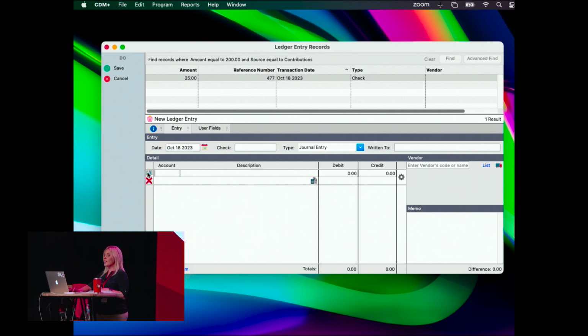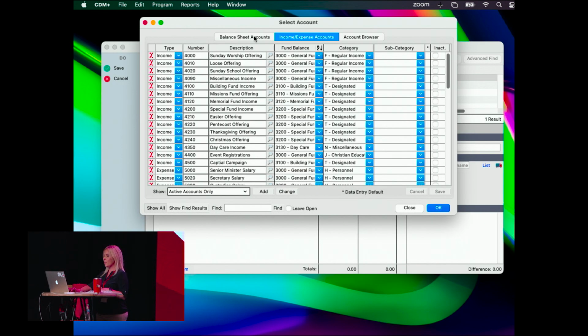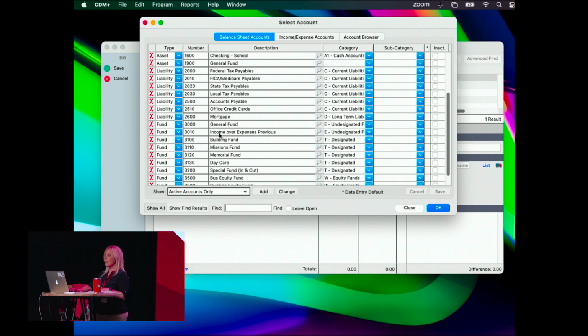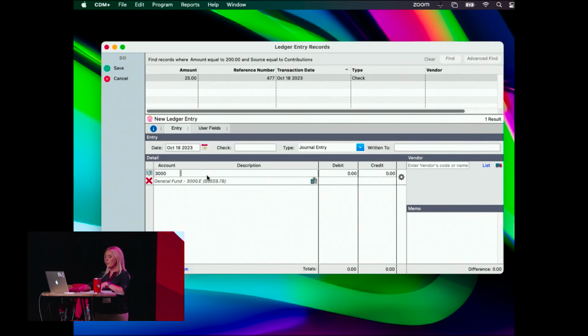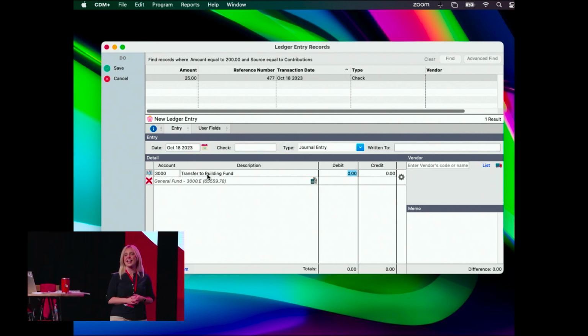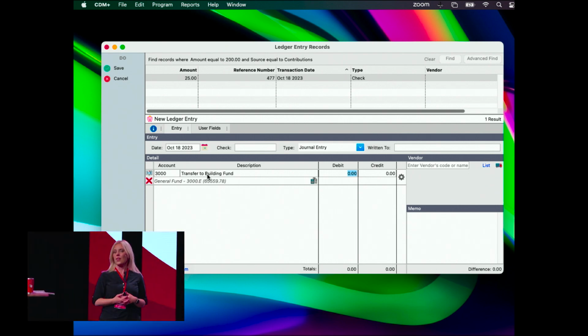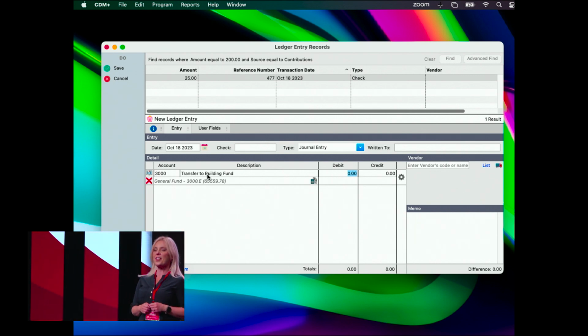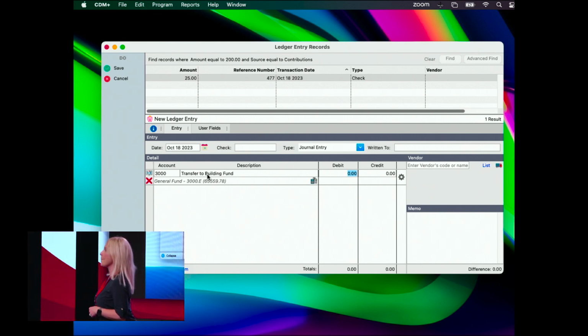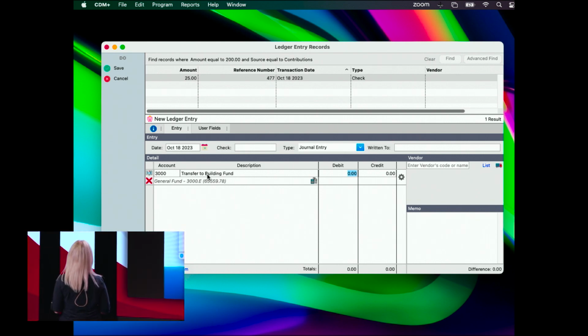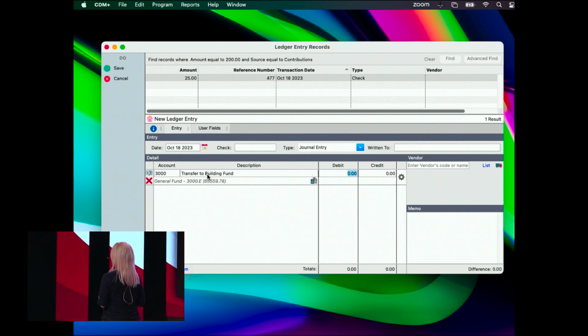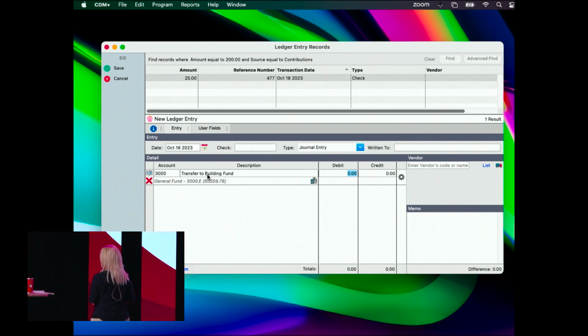You can use the actual fund number, so it's under your balance sheet accounts, and we'll do our scenario. So we're going to do a transfer to building fund. Now, pop quiz. I'm taking it out of my general fund. Debit or credit? It's a fund I'm moving. I'm using a fund number. Anybody remember? You debit. You debit a fund to lower the fund.